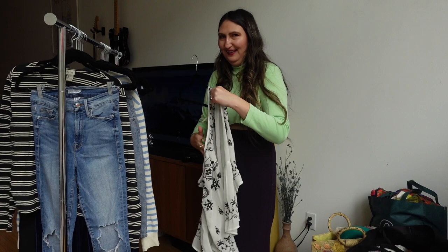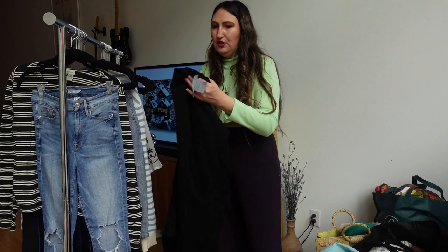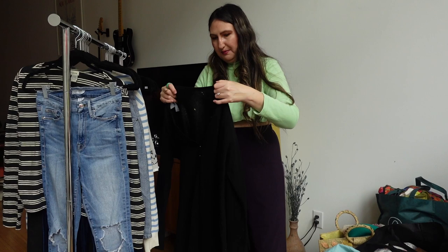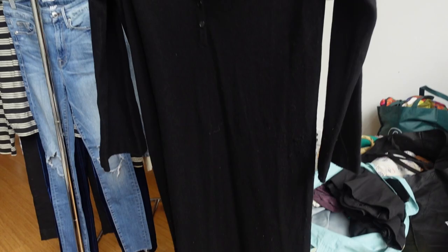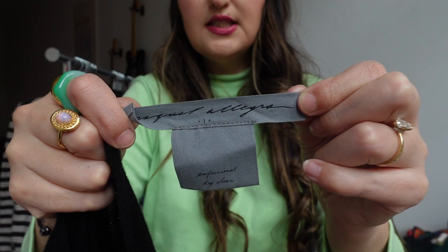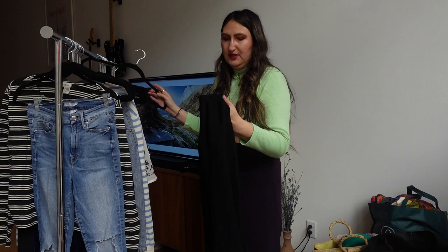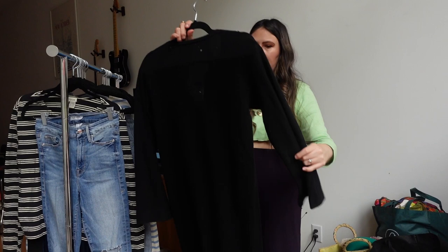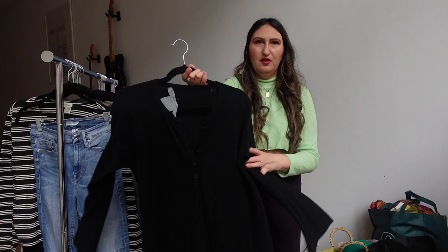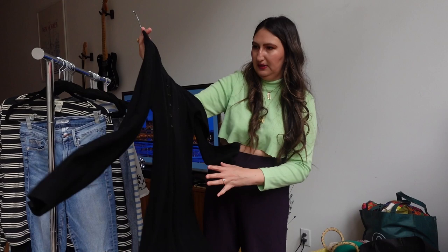There are a few things I know I'll have to work on. This might not be sellable — it is a cashmere long black sweater and you can see the moths probably got to it, which is so sad. But I saw the tag: Raquel Allegra — this probably retailed for around 350 dollars. I'm thinking I could put a bunch of different holes in it intentionally and it'll look like something from All Saints — like, if it's All Saints it's a total vibe. As long as the holes aren't in a bad spot, tiny holes could work. It definitely should not go to a landfill.